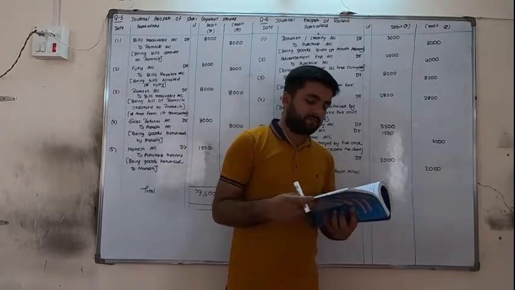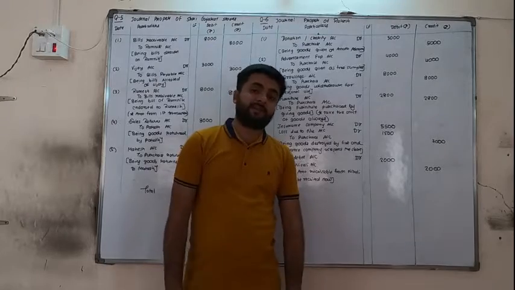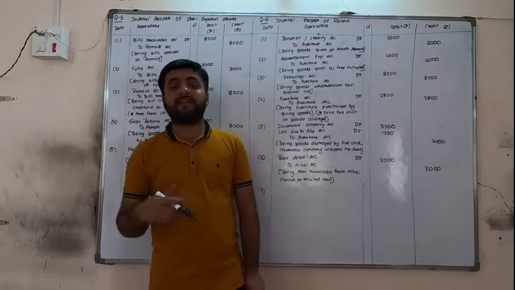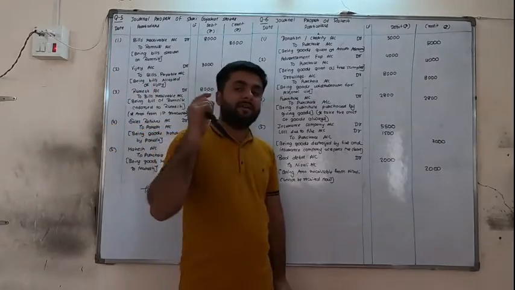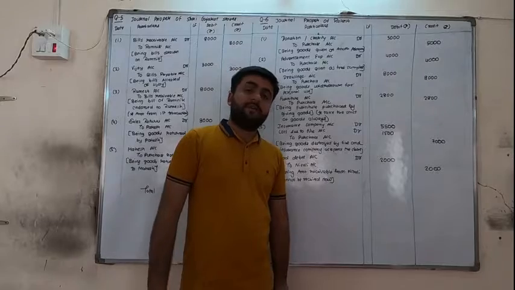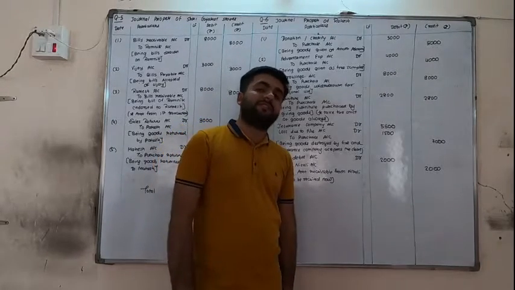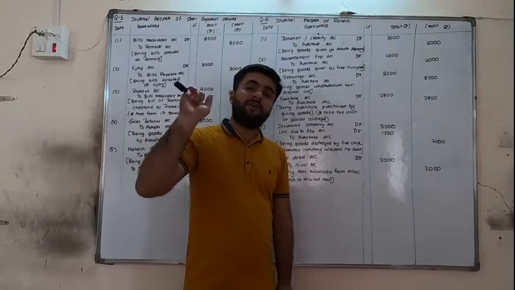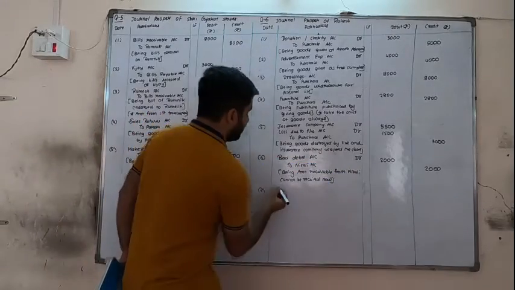Number 7. Write-off depreciation on machinery 800. Depreciation is a loss or expense, so it will be debited. Now they are calculated on assets only, that asset is to be credited. See, this entry has not come in previous chapter, so I am explaining the concept. From first chapter, from our terminologies, you can see that depreciation is the expense or it is the loss by decreasing the value of assets. So it is to be debited, and the assets on which it is calculated should be credited.